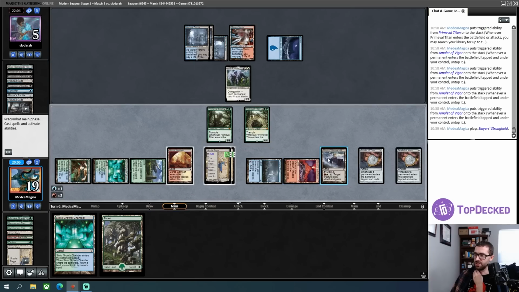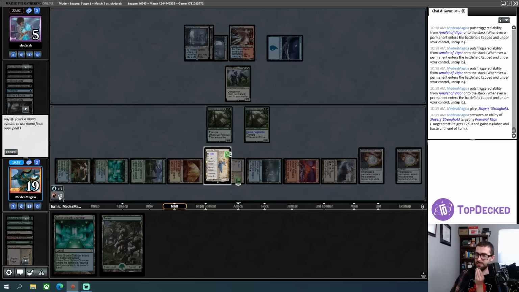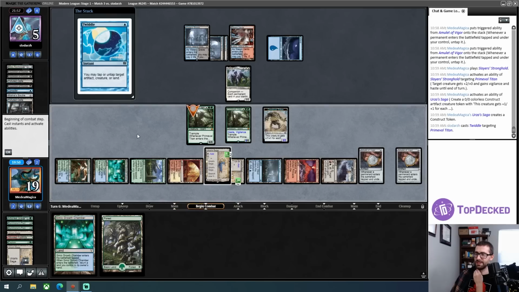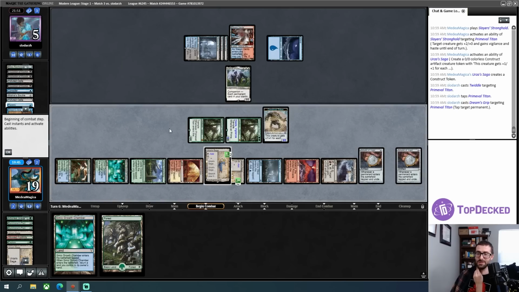I'll play a Slayer Stronghold. I'll activate that on this other Primeval Titan. I'll use some of this floating mana. Go and make an Urza Saga Construct token. Yeah, you can tap down a Primeval Titan. What about the other Primeval Titan? Oh. Okay, fair. Yeah, sure.